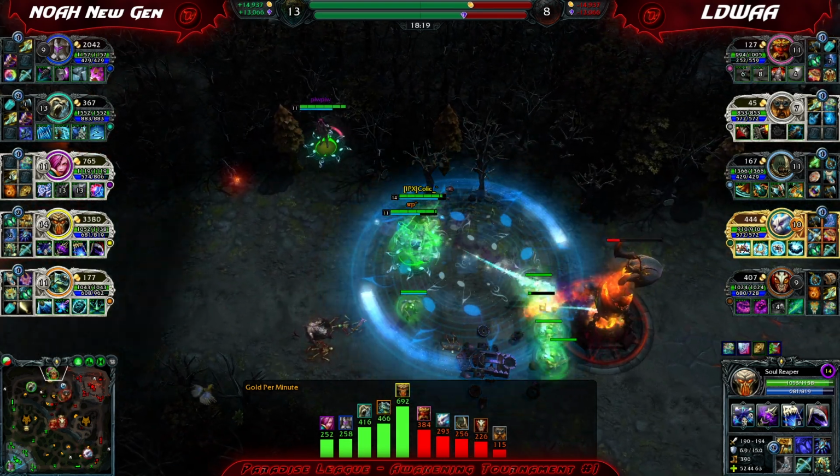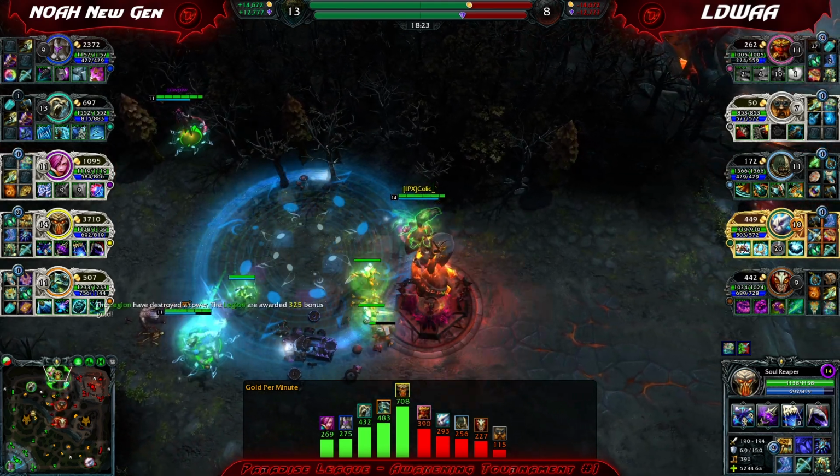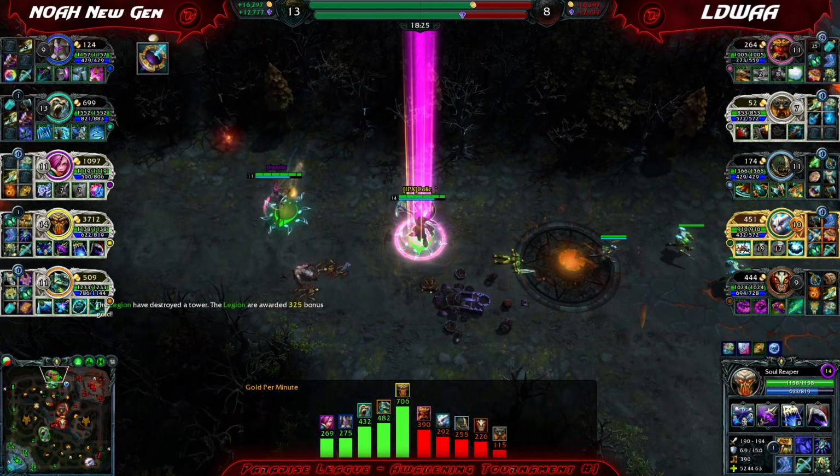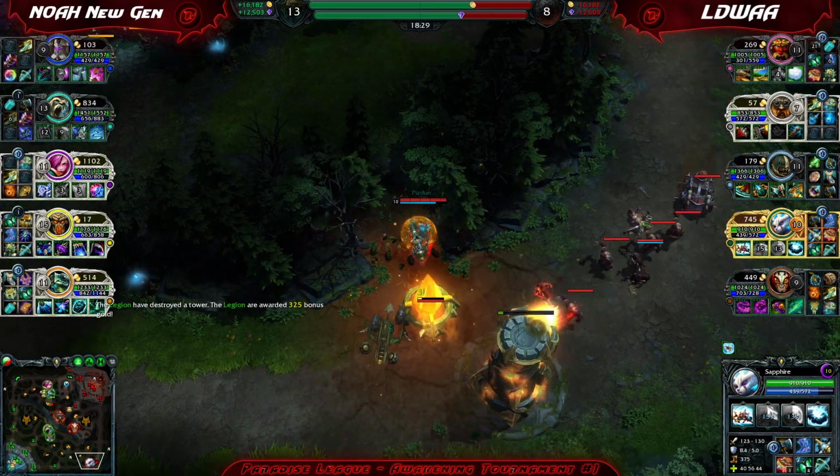So my best guess is still going to be Grimoire power. The cooldown reduction, of course, is just insane. And your Q. Oh, actually, it's a heart. Okay, I stand corrected.